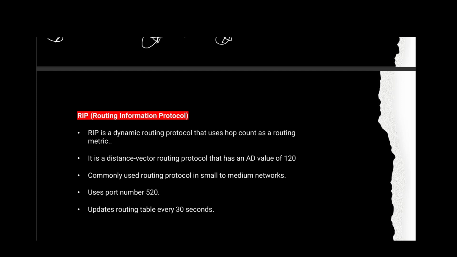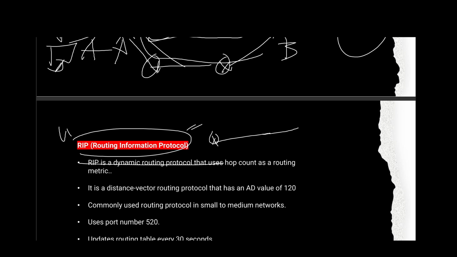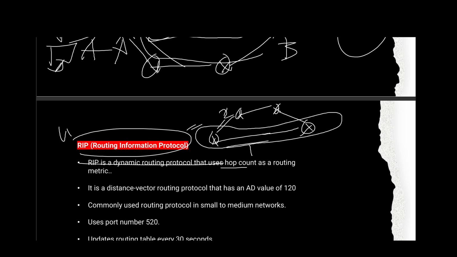the dynamic routing protocols. And the most common routing protocol, not the most common, but the very first routing protocol, or one of the first, is RIP, or Routing Information Protocol. In this case, it uses hop count as a metric. So let's say we have two paths right here. According to RIP, it will choose by hop count. So if you have path 1 and path 2, it will choose this path because it has the lower hop count value. So that's how it decides the best path.